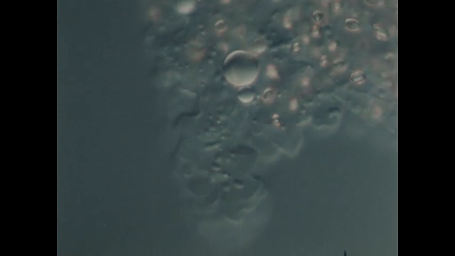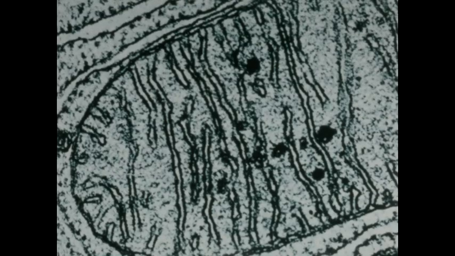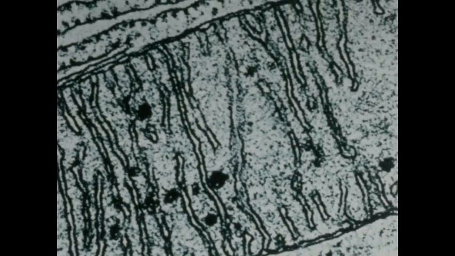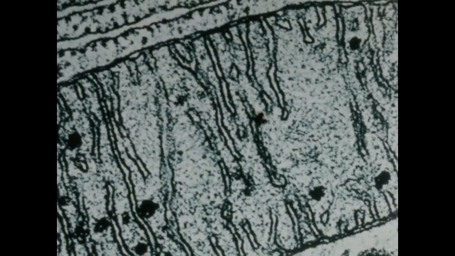These are mitochondria, energy-transforming organelles found in all plant, animal, and protist cells. Within a mitochondria, building block molecules are broken down using oxygen. Energy from these compounds is transferred to the energy carrier molecule, ATP.